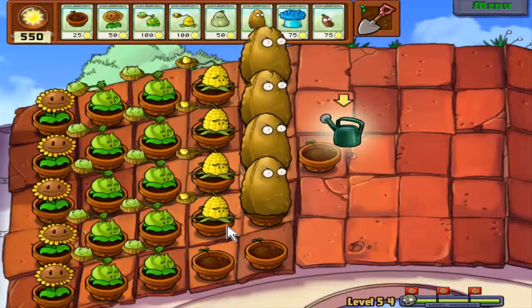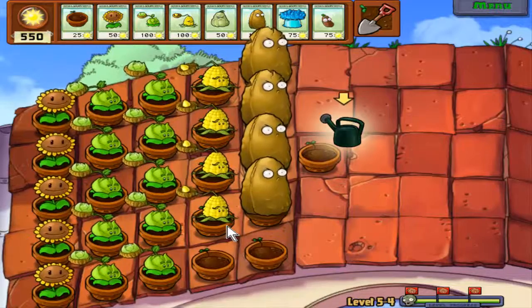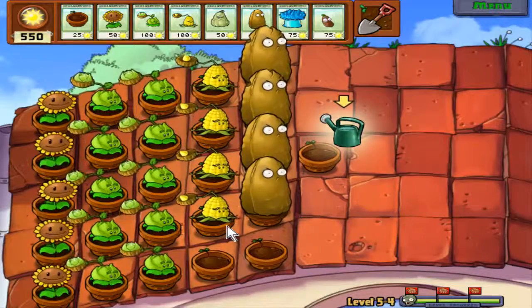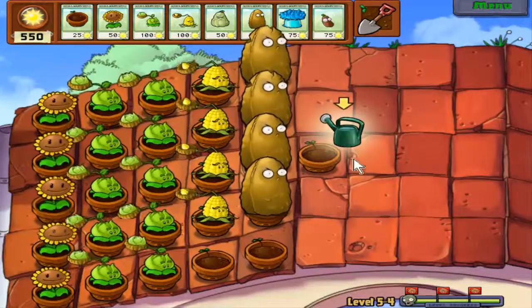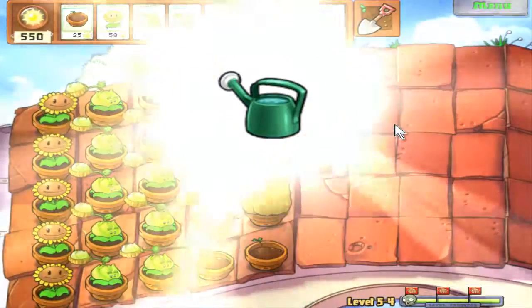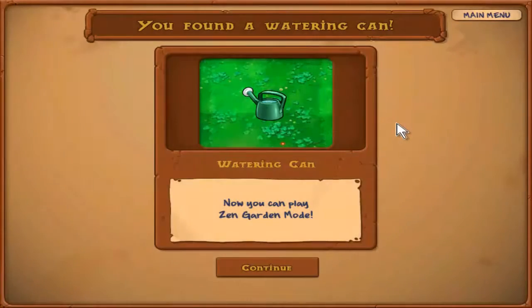My name is The Humble Gamer, and I am back on Plants vs. Zombies. And today, we are going to continue and see what this is. It looks like a watering can, so we have that going for us. It is a watering can.